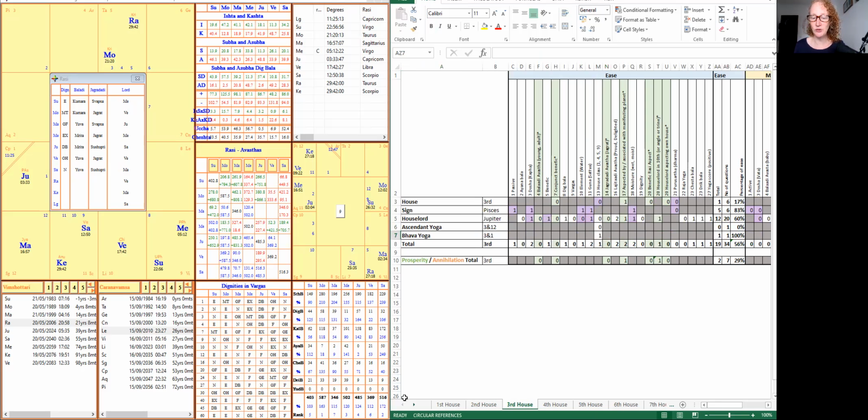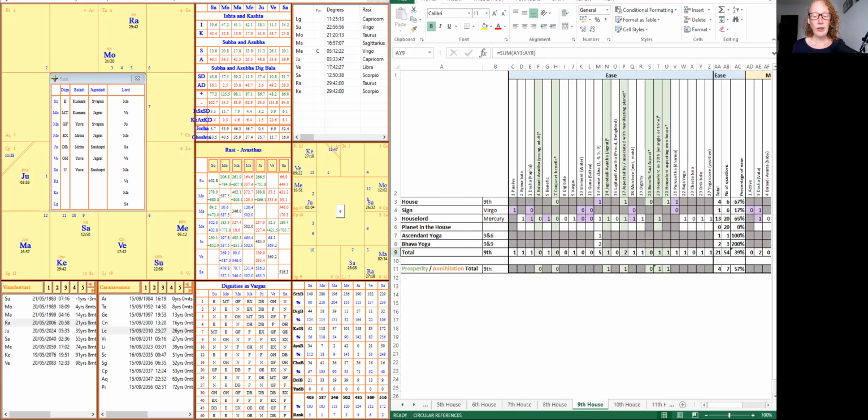But when we do have planets in the house, I've saved one here for you. The 9th house, for example, we have the 9th house taking place in Virgo with the house lord being Mercury. Now we actually have in the house, in that sign, 2 planets, Mercury and the Sun.